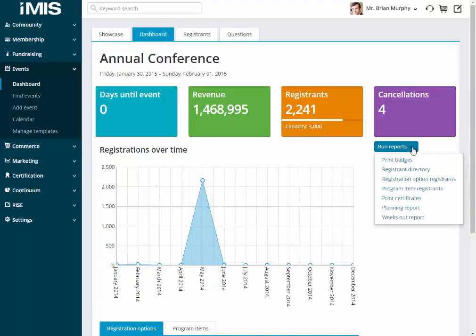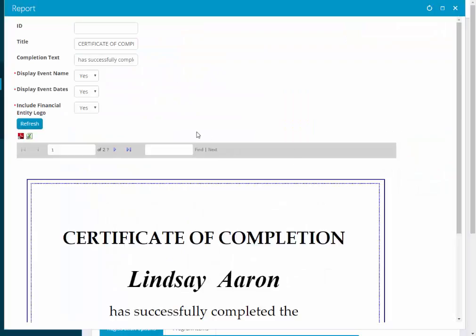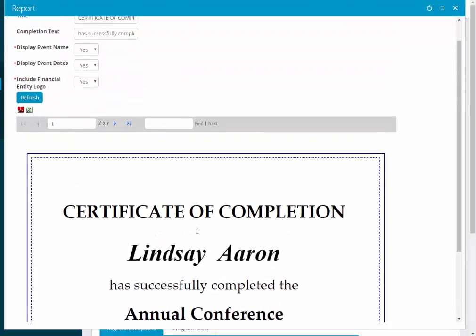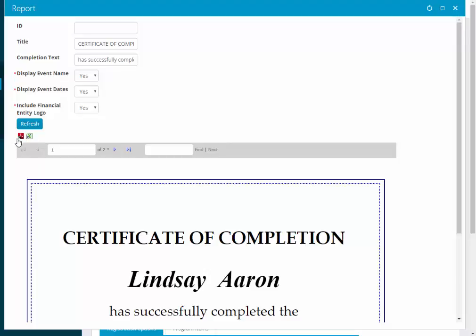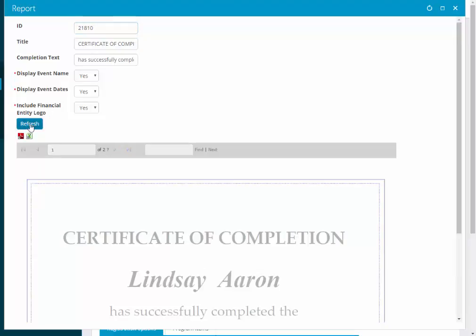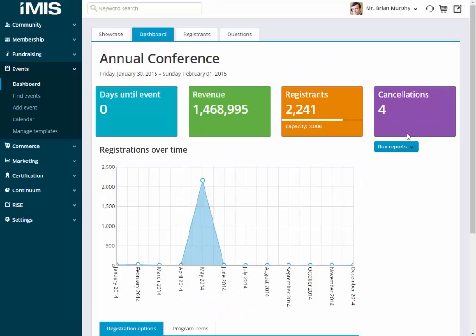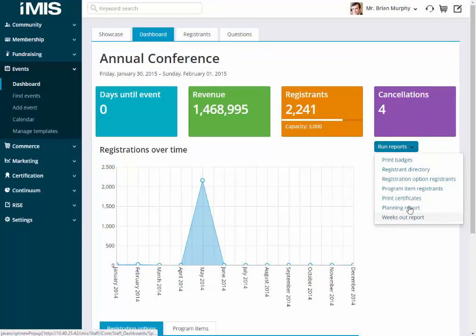Now, one of the things we've added to the dashboard is the ability to run different reports in context. So you're going to see a button over here versus having just a list. These are all the reports that are going to run specifically for the annual conference. And one of the new ones we added, we've had badges in the past, is the ability to print certificates. And of course, I could print them for the whole group, and we do recommend that you run this and then print them to PDF. But of course, you could search for a specific registrant as well to print that out. So again, what we've added is the ability to add your additional reports over here on the right-hand side.